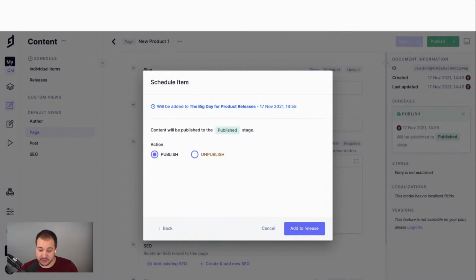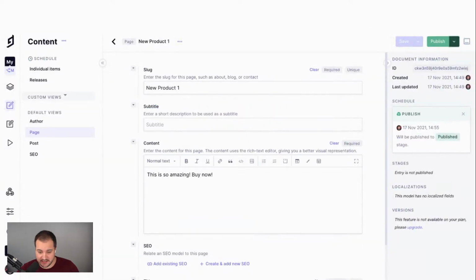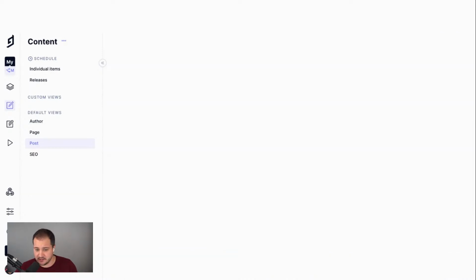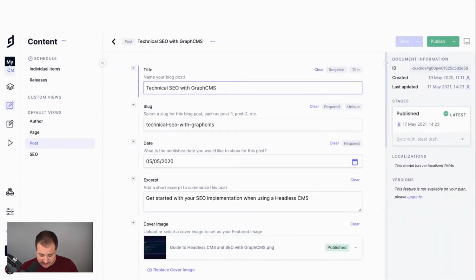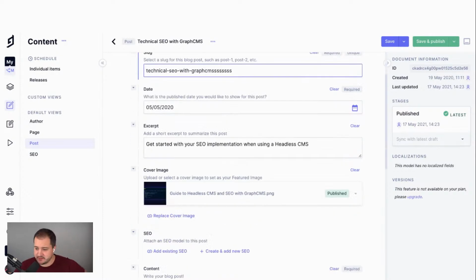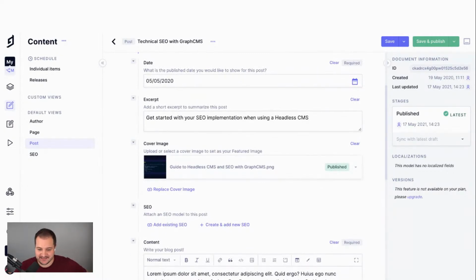But I chose to publish in the previous instance. I'll go ahead and cancel that because we've already got that. Now I'm going to go down to post here. And what I will do is open up a content entry. Maybe it's an existing content entry. So this has got some changes. I'm just going to go ahead and make a change to the document here. It's not really too important what this is.